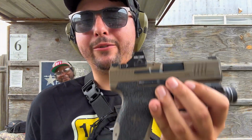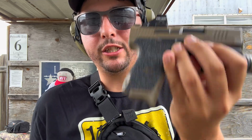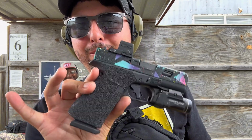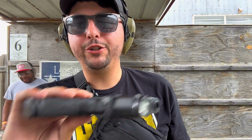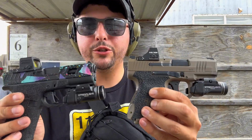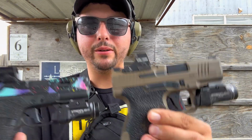All right. Well, listen. When you run Canik, you're gonna need all those mags because you're gonna be missing. So with this, you can get the Shield Arms 15-round mags, which I do have, and they were 100% reliable. But I do run the OEM mags for self-defense. I'll explain why I do that later on. But we're gonna compare these two guns and see which one's better. So let's go ahead and jump right into it.